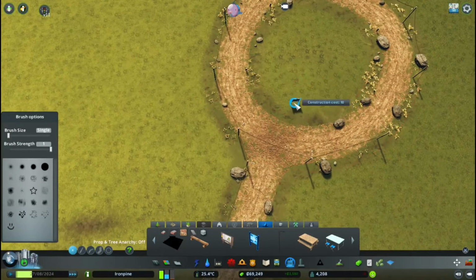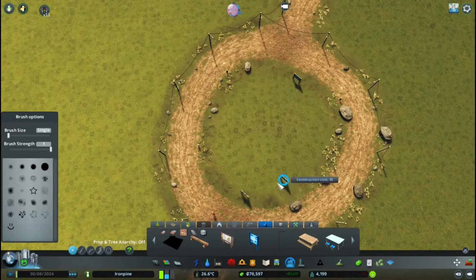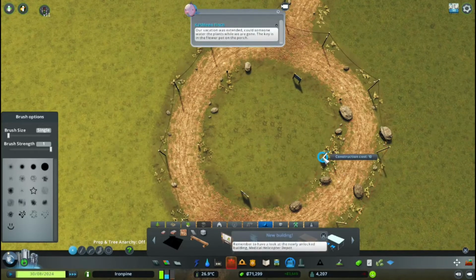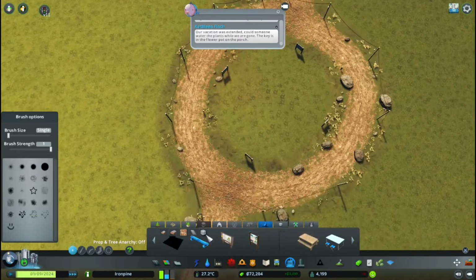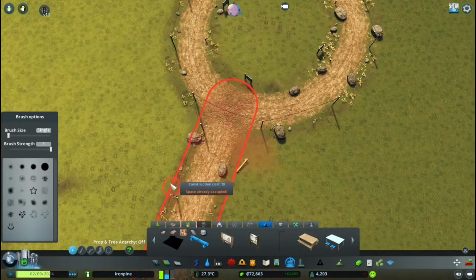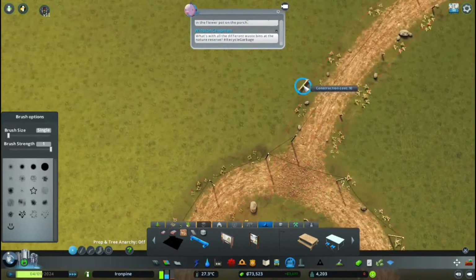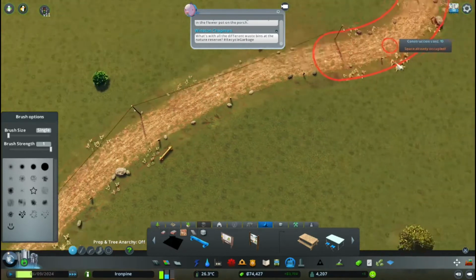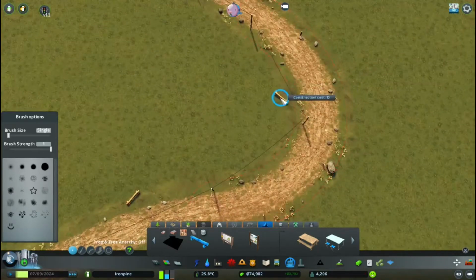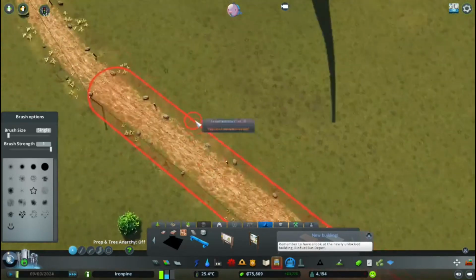Why aren't you turning? I can't really see if it's the right way around. I'm just gonna believe that it's the right way around. My mouse is being a bit weird. It doesn't want to... There it goes now. For a while it didn't want to rotate the things when I clicked.